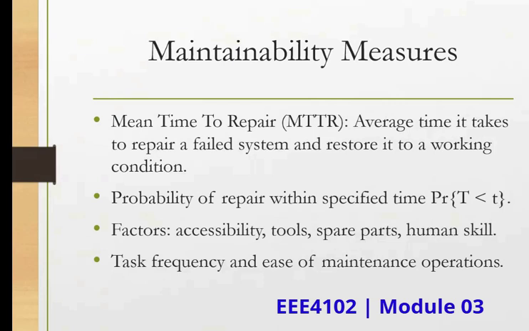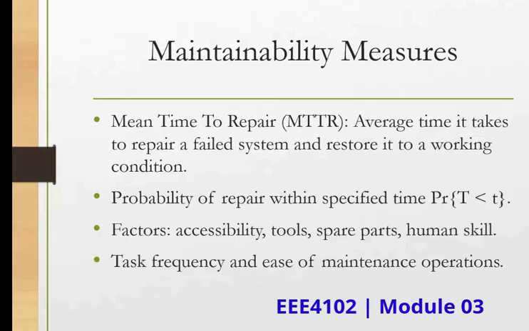which refers to the average time it takes to repair a failed system and restore it to working condition. I need you to know that this time also includes the time of diagnosis, how you're diagnosing the issue, trying to find where the problem is. The troubleshooting time is also included here, and also the actual repair itself. So a low MTTR is a sign of high maintainability, because if it takes you a long time to repair an issue, it means the maintainability is low.